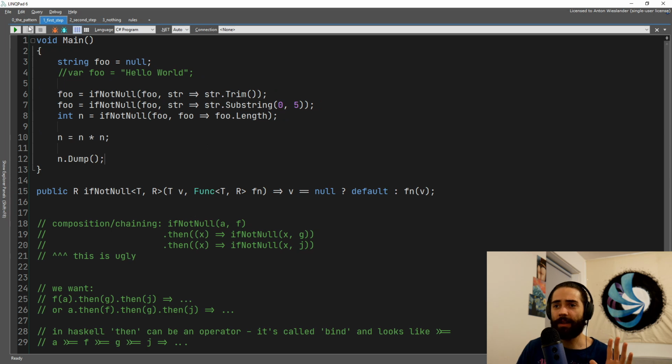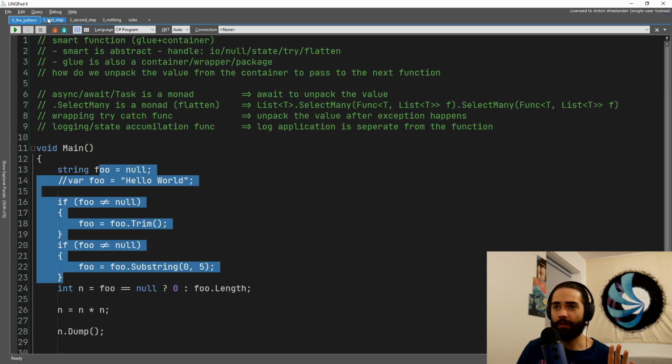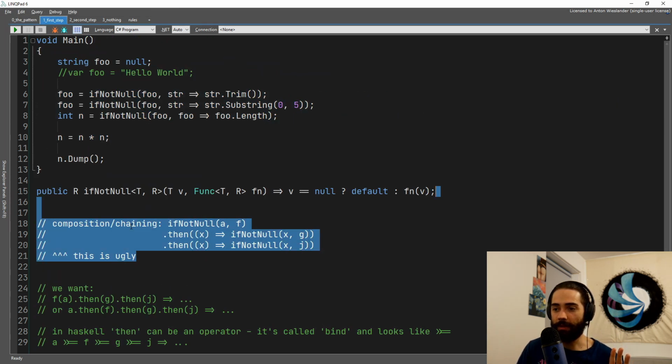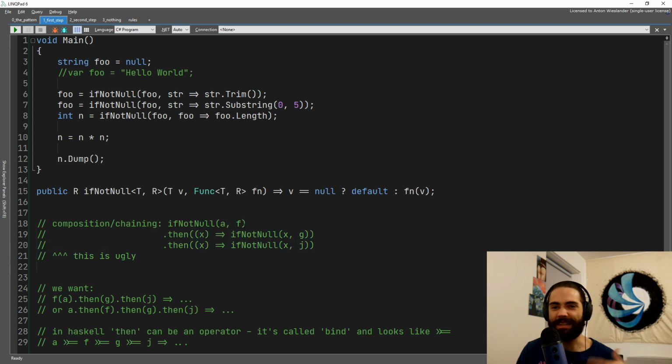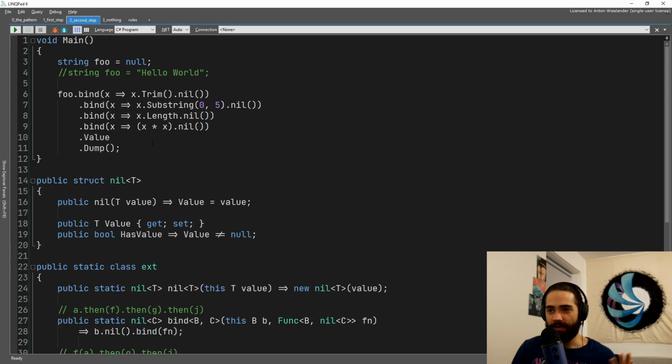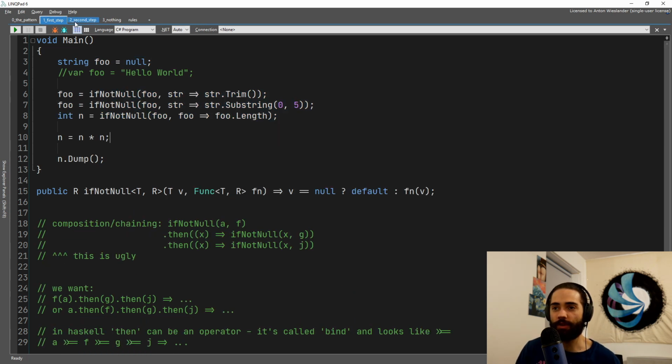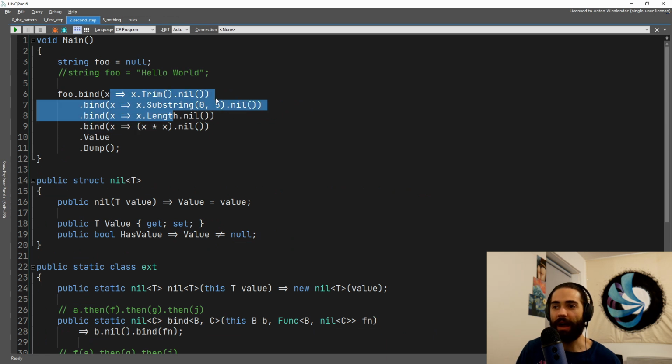Hopefully we understand we're trying to go from a bad programming model to slightly better to even better, because we can still see repetition here. Let's get it over with, right? The second step, let's improve the programming model. Here we have foo, we still have our null. Instead of having these functions, we are just binding the functions that we want. Here we got the trim. At the end, we are packaging up the value to nil.